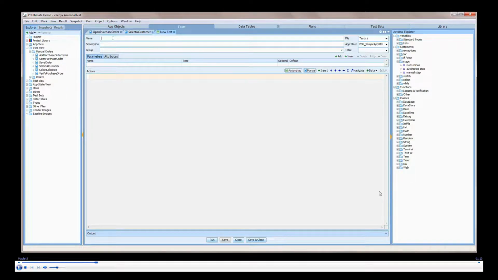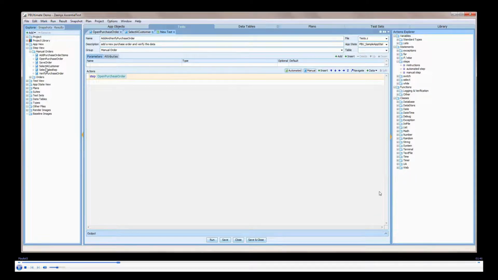Now here I'm going to create another test, and this is going to be made of manual steps. I'm going to start out the same way as when I built my automated test, by giving it a name, a description, and a group. The groups are for organization purposes. Now notice how similar this is to automated testing.